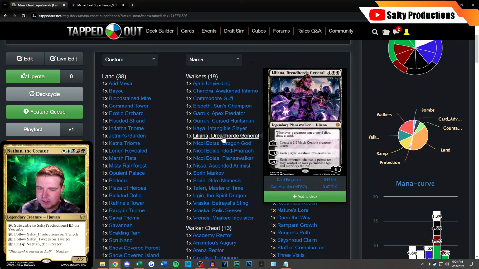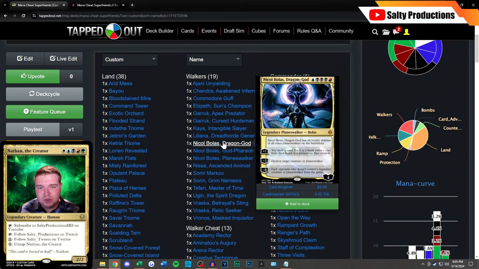Liliana, Dreadhorde General, 6 mana 6 loyalty walker. Whenever a creature you control dies, draw a card. So this is great to generate blockers. And also, if our blockers die while defending our planeswalkers, we get more card advantage. And often we are going to be activating the -4 to have each player sacrifice 2 creatures, which can absolutely devastate certain decks like Voltron decks. But most of the time, I think we're going to be using it to generate a token when we don't need that removal ability.